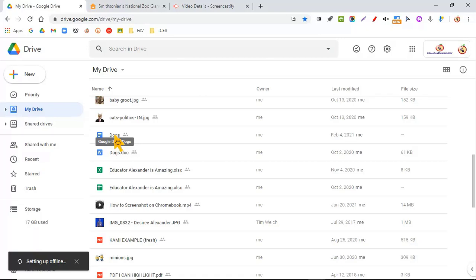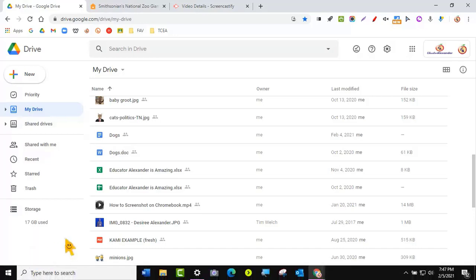That means, let's say me and you, or you and I, have a document shared between us. Well, if I'm working on offline access, you are not going to be able to see what I'm working on, because it's saving locally to my computer. But as soon as I hit Wi-Fi again with that device, it's going to update like magic, and then you will be able to see it. So it really is just for them to work on it. It's not for them to share. It's not for them to turn it in. It's just for them to work on it.